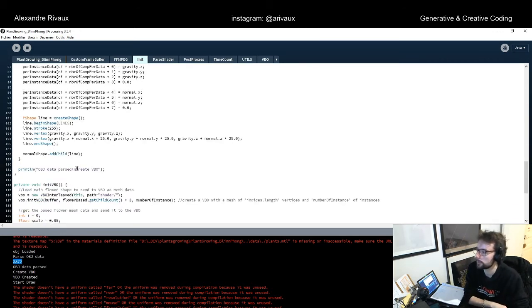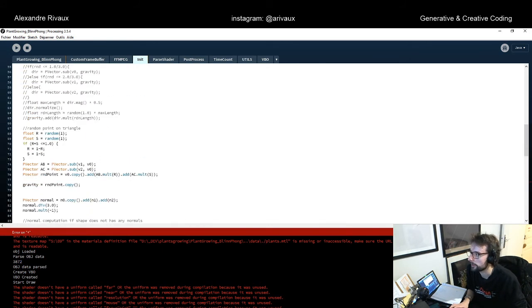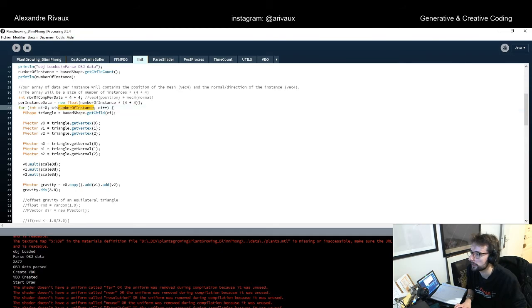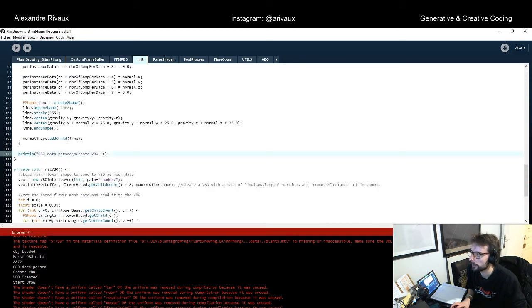Shape pass into VBO plus, and I will say the number of instances. How many instances do we have?